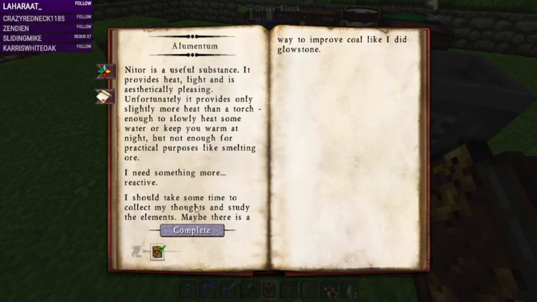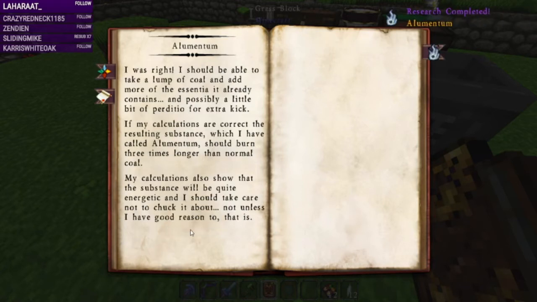I should take some time to collect my thoughts and study the elements. Maybe there is a way to improve coal like I did glowstone. There we go. I was right. I should be able to take a lump of coal and add more of the essence it already contains, and possibly a little bit of peridito for extra kick. My calculations are correct. The resulting substance, which I have called alimentum, should burn 3 times longer than normal coal. My calculations also show that the substance will be quite energetic, and I should take care not to chuck it about. Not unless I have good reason to, that is.